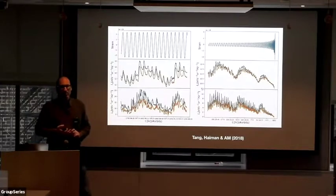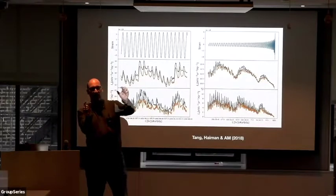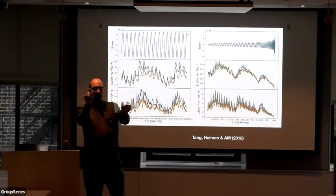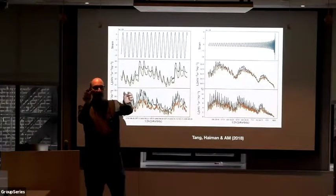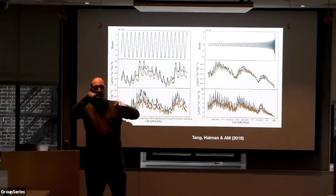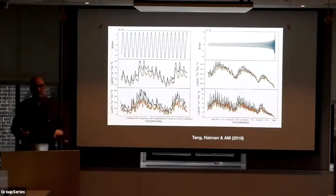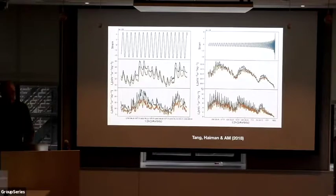Was the argument for using DISCO in the first place to avoid these grid effects? The advantage of DISCO is that locally the mesh is co-rotating with the black holes. So you're right though, the shape of the zones is a little bit funny, but it works. So there's still gas orbiting each black hole in a mini disk, but it is supersonic relative to the grid though. But the grid is rotating with the black hole. Otherwise you'd have gas that was orbiting each black hole plus being advected supersonically around. So we avoid that problem. I'll show you a little bit later, we try other things as well. Okay, other questions? Okay.